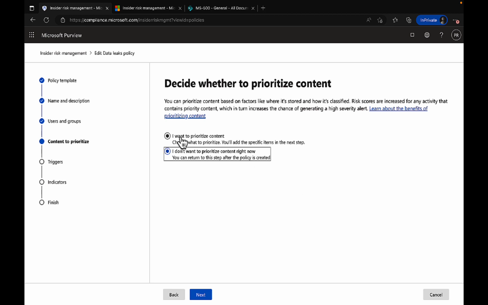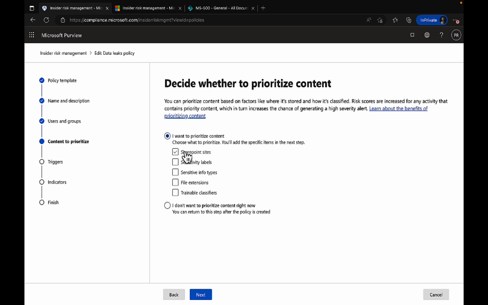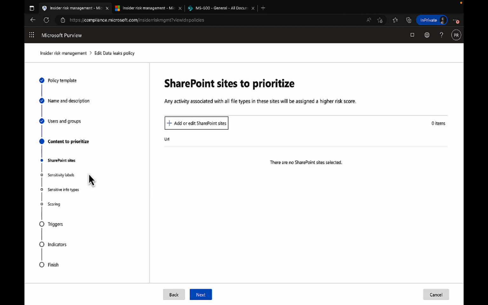So if you wanted to choose to prioritize content, you could go to these specific criteria like SharePoint sites, sensitivity labels, sensitive info types, file extensions, trainable classifiers. And if you click on next, it's going to go through that subsection there to add in the necessary SharePoint sites and sensitivity labels and types and so on and so forth.